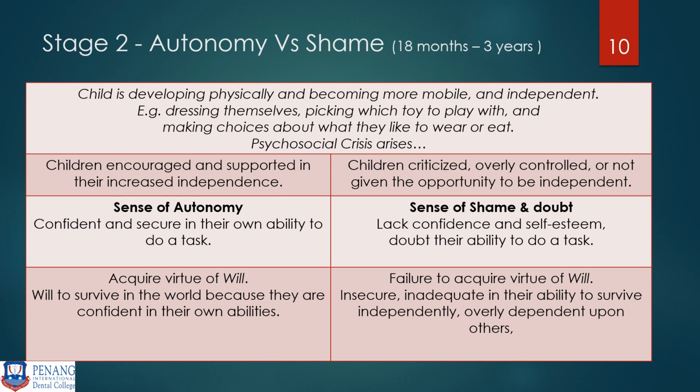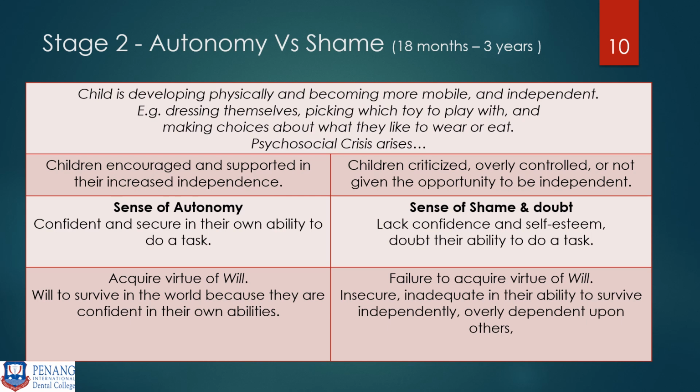So the crisis here is that if the child is encouraged and supported in their increasing independence, the child will develop the sense of autonomy. Which means that the child will be confident and will feel secure in their own ability to do a task. So the child wants to dress themselves. The parents should not force that the parents should dress them. So you let them dress themselves.